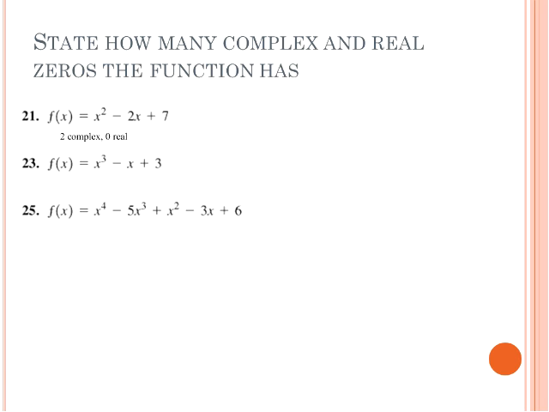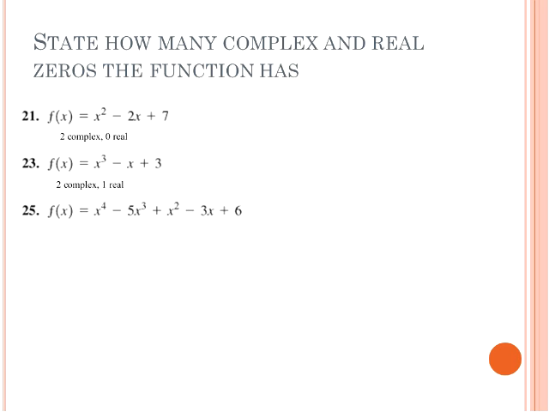All right, let's look at question 23. How many zeros are there total? There are 3 zeros total. Out of those 3 zeros, how many are complex? Yep, looking at the graph, 2 complex, which means there's 1 real, right? Because it crosses the axis at 1 spot. So that's your 1 real solution.